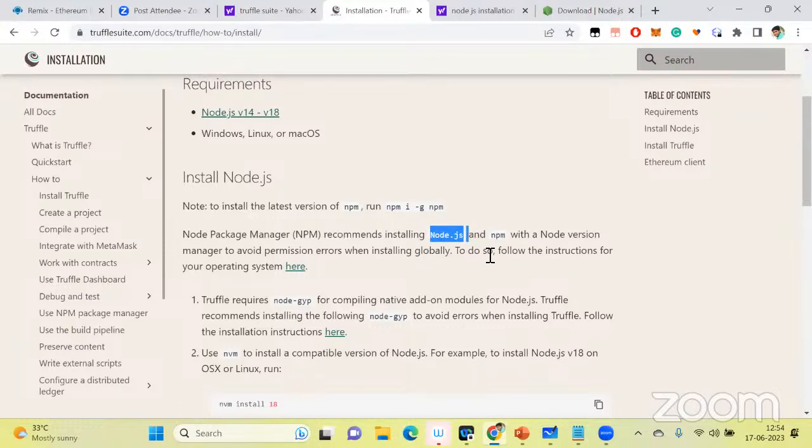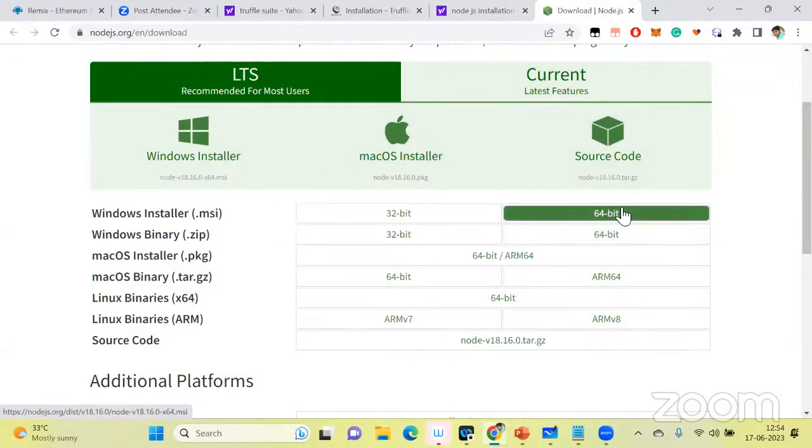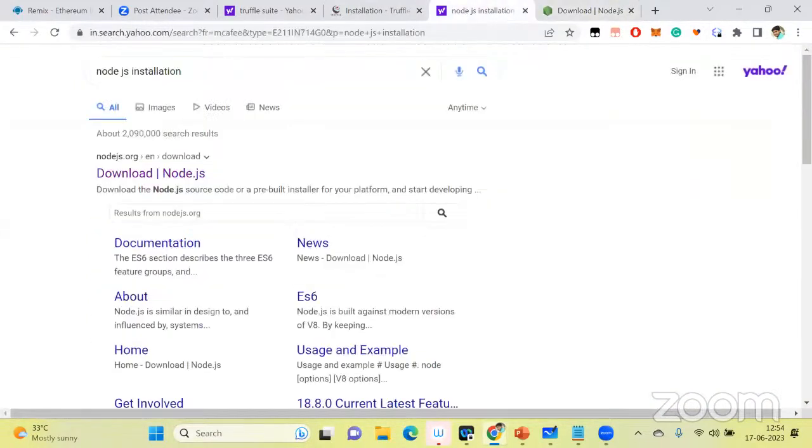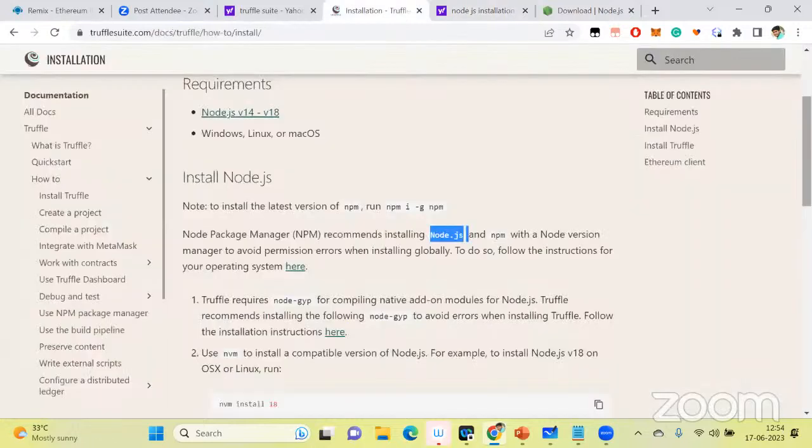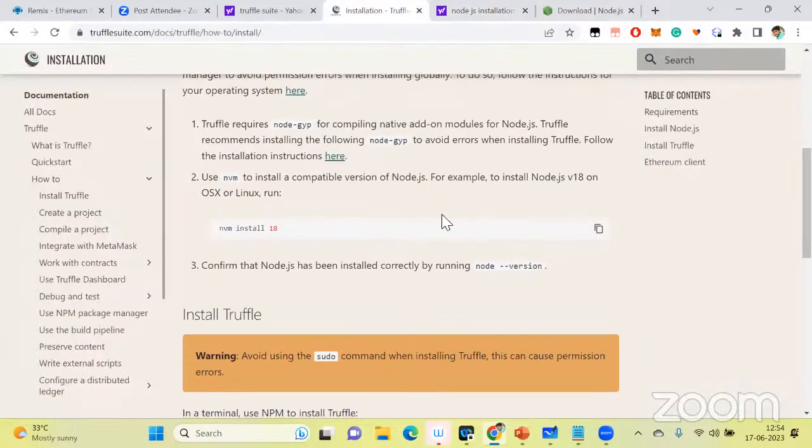Okay, so now to get this Node.js, one is here, version 14 to version 18 is present. Otherwise, you go here and download it automatically. That is the first step. And then what it is saying, use nvm to install a compatible version of Node.js.